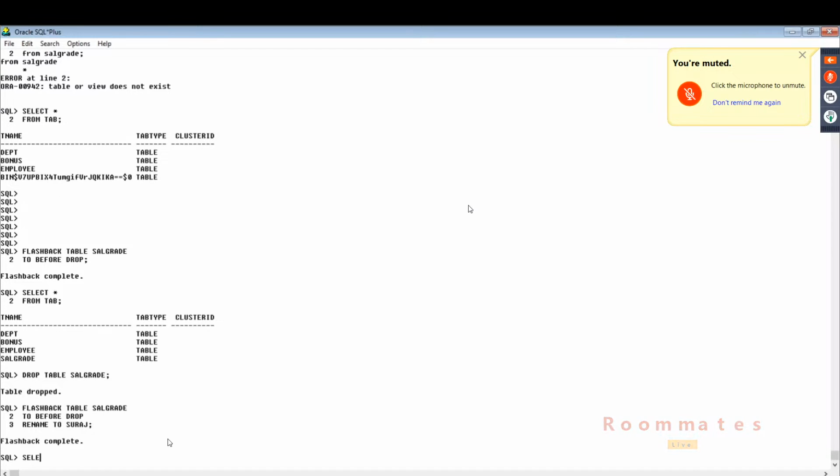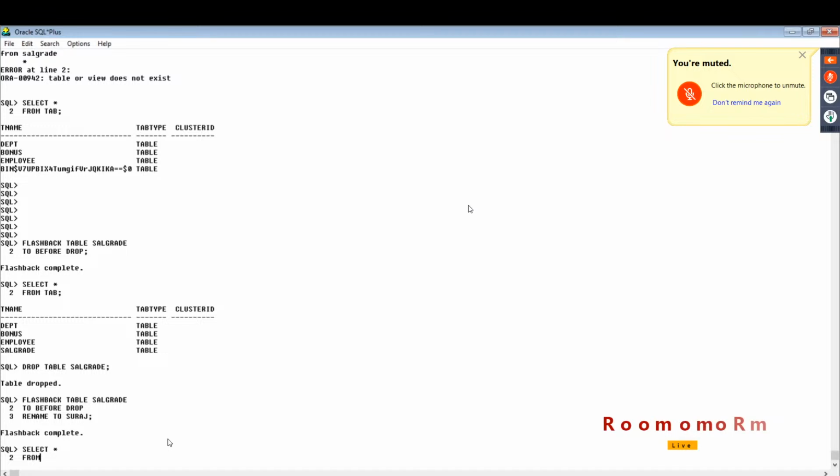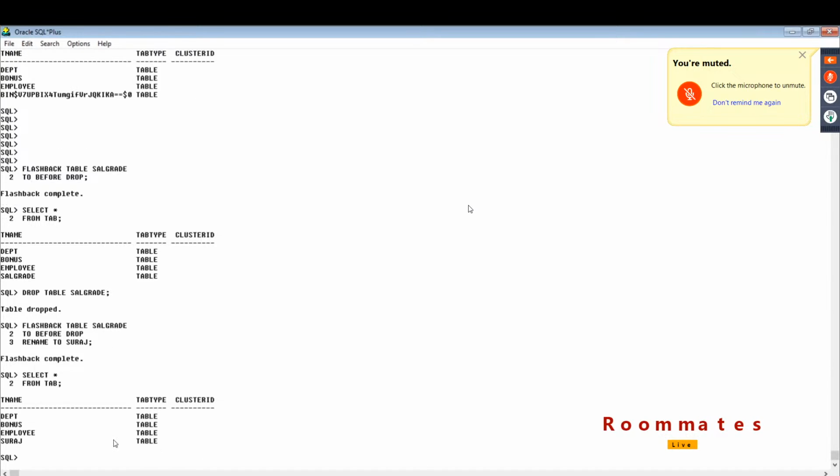Now this time the table is recovered, but tell me with what name? It is recovered with the name Suraj. Getting this scenario, everybody? This table is recovered with a new name. I hope you have understood this. Correct? Yes, cool. Perfect. Anybody has any doubts, please let me know.